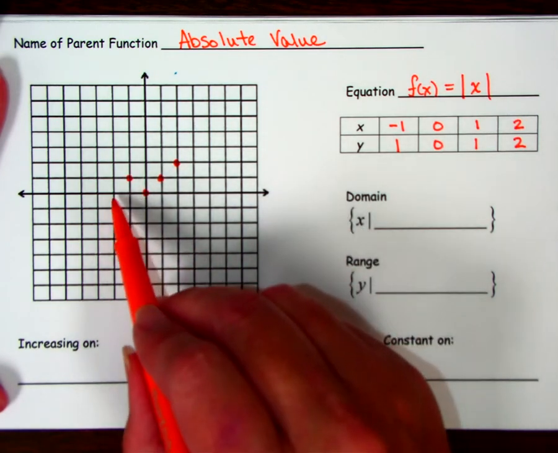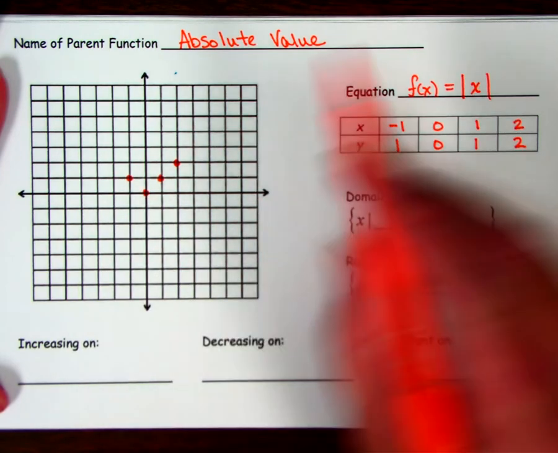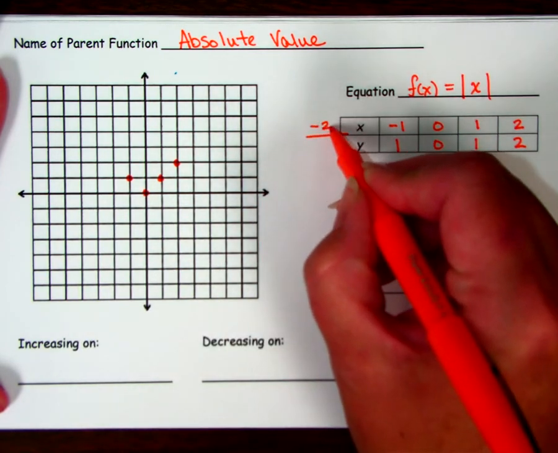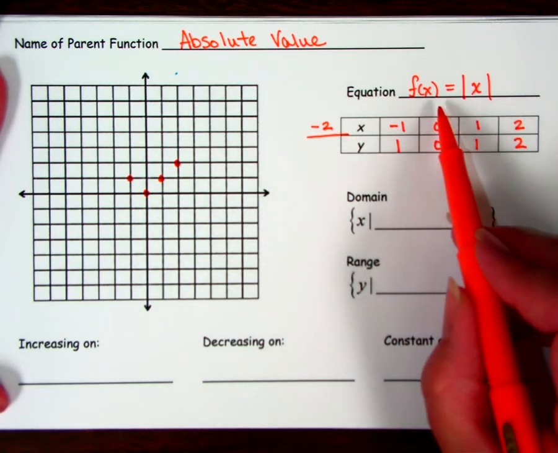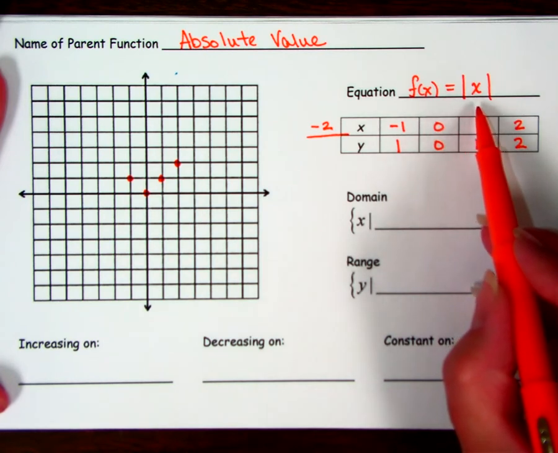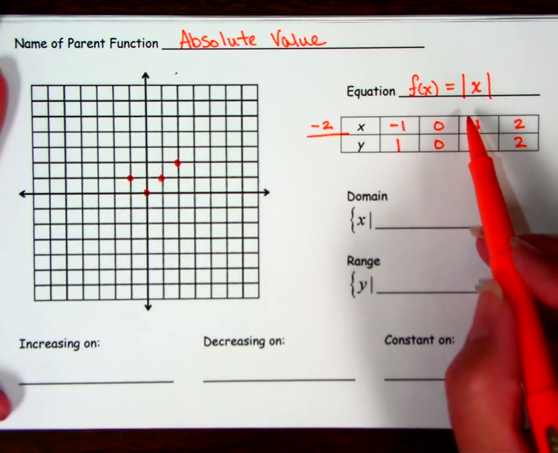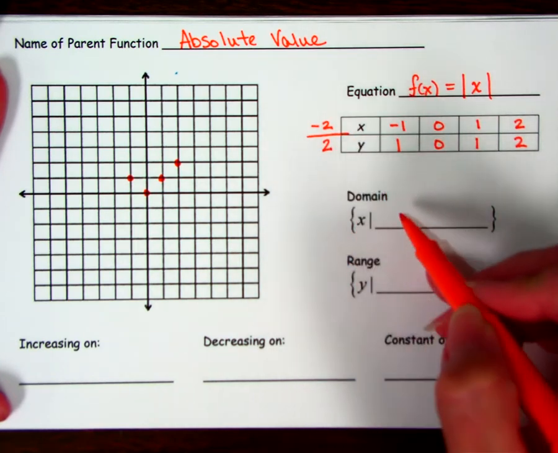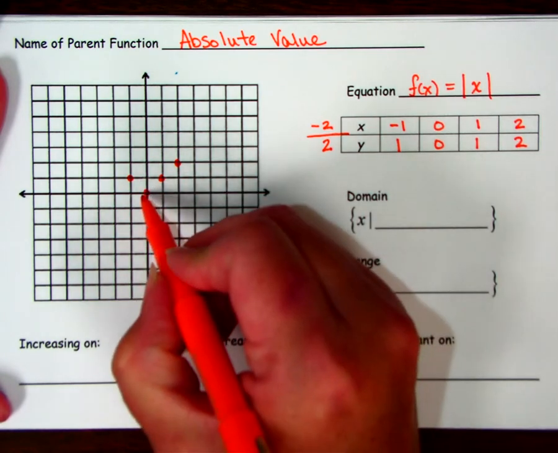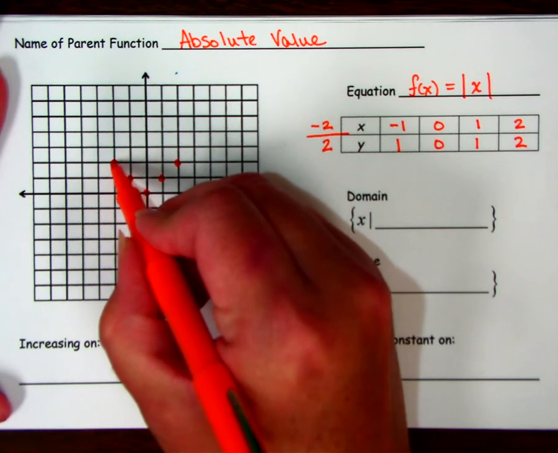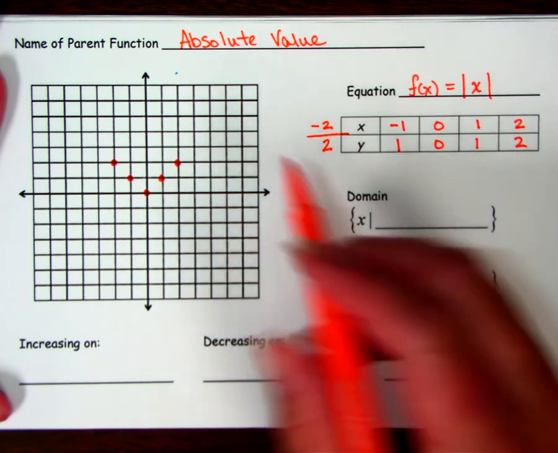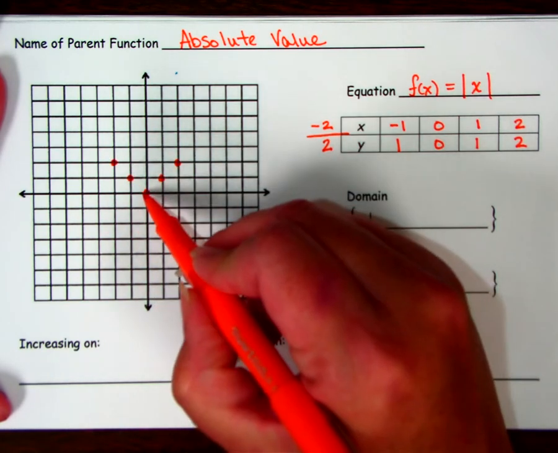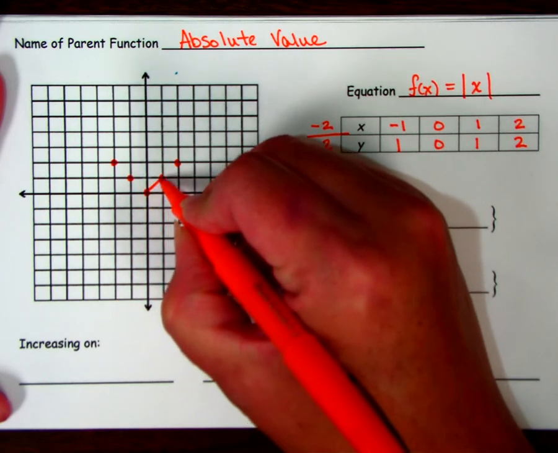If I want to be certain, I may want to pick another value of x over here. So maybe I'll pick a -2 just to check it out. If I put -2 in place of x, then this would say y is equal to the absolute value of -2. So that's saying how far is -2 from 0 on the number line, and that would be 2 units. So I'd plot the point -2, 2. So I'm pretty convinced we've got 2 straight lines going on here in each direction, meeting at a V there in the center. So I'm going to go ahead and plot the points.